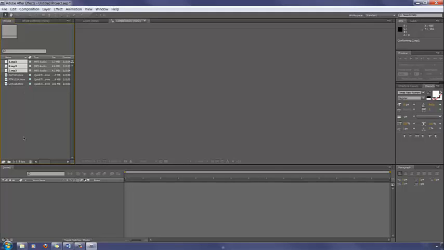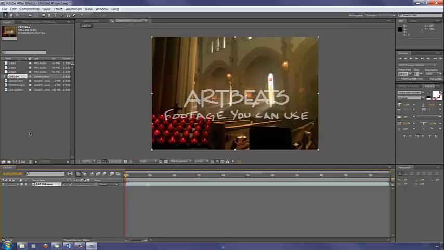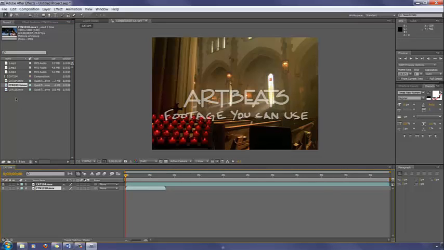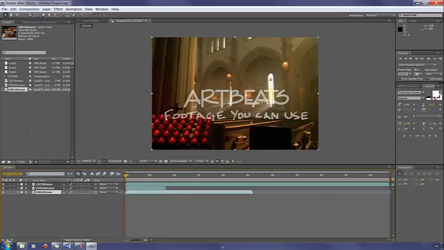Once we've added that, now this software is kind of different. You have to create a new composition in order to start working with the project. When I drag it over here, it creates a composition of the same size as my video file. Next, I can drop down all the videos I want in the project.